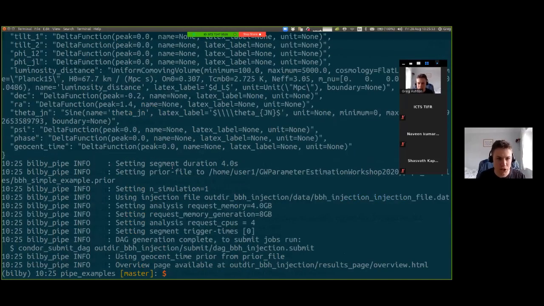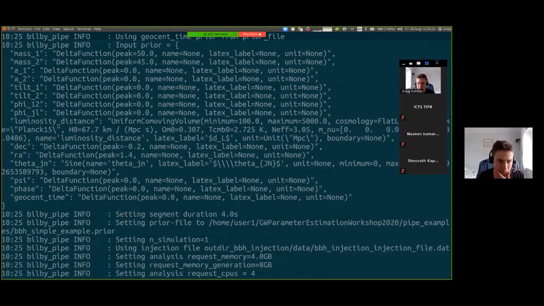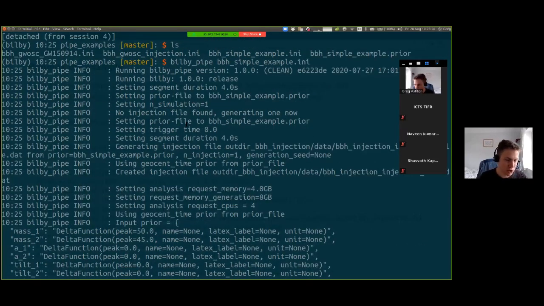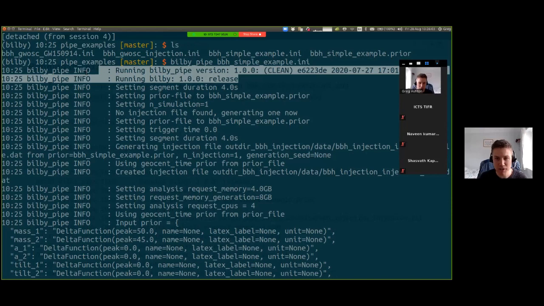Okay, so let's just take a quick look at this output. It tells you a whole bunch of things as we go through. I won't go through all of this in detail. I just want to highlight some of the important parts. The first one is the versions. I really recommend people do check this, especially if you run with lots of different versions of code. It's useful to make sure you're running the right thing that you're expecting. So always check that.